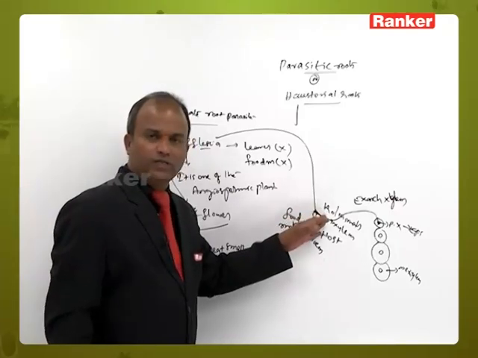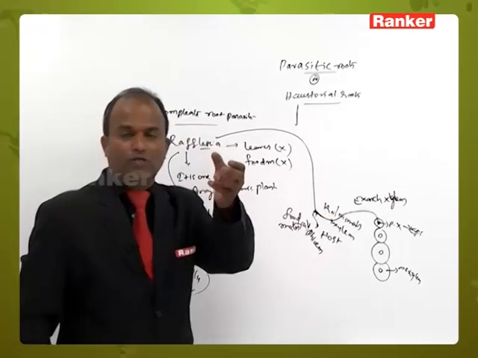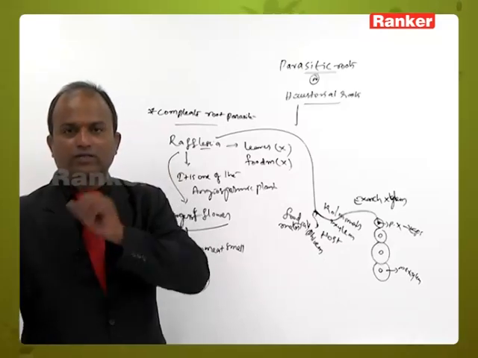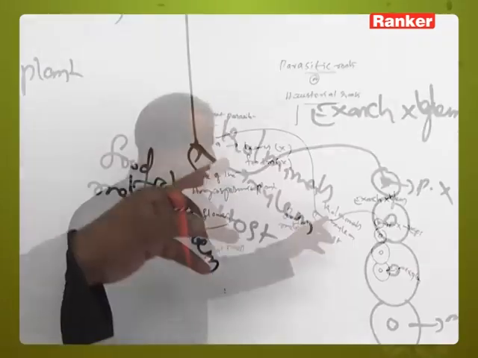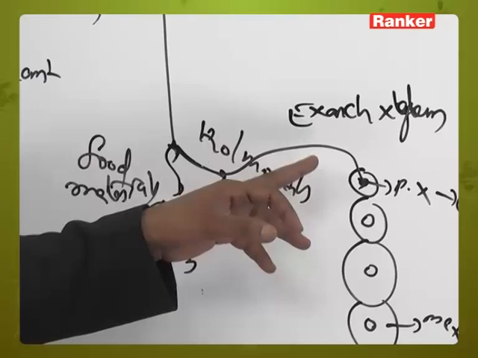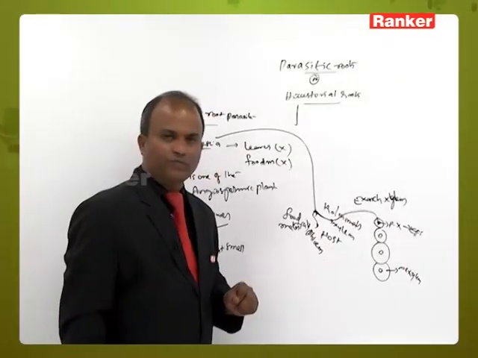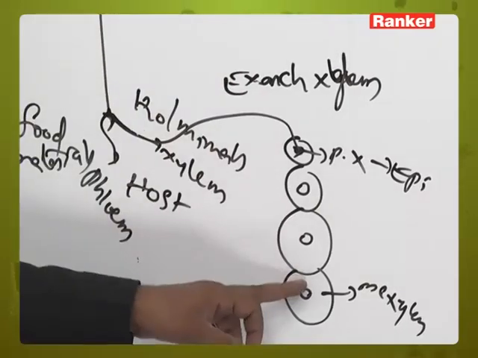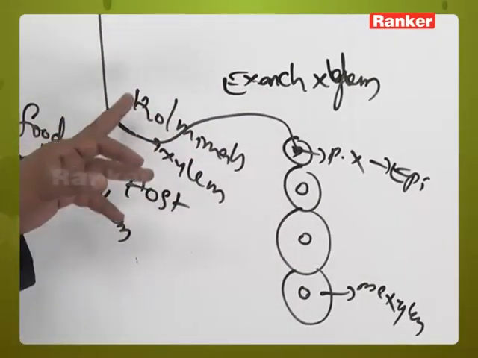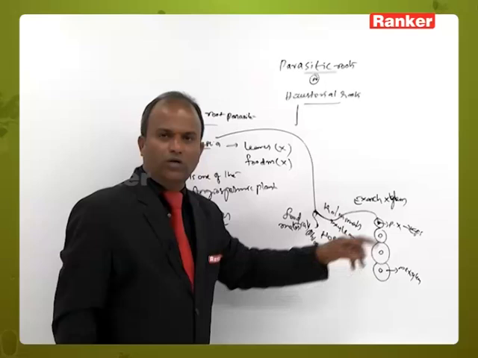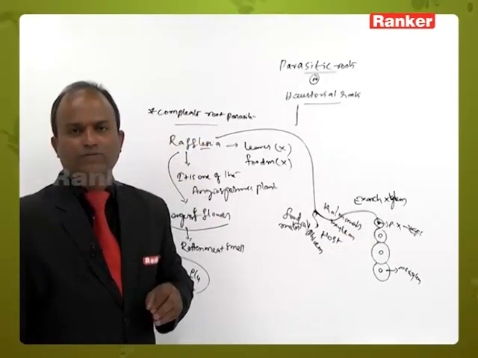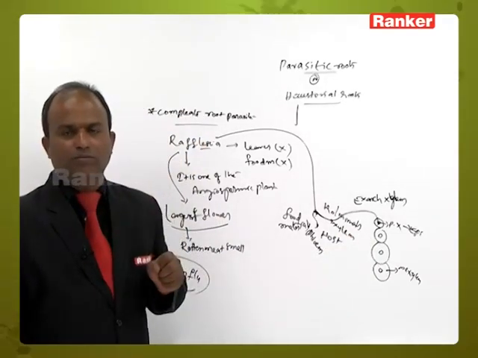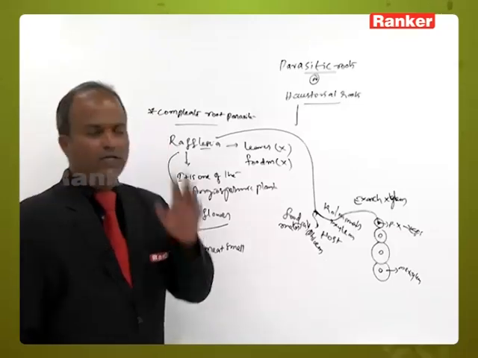Now, what I am saying about the xylem: whether it is entering into the protoxylem or into the metaxylem. Here the root shows exarch xylem. What is meant by exarch xylem? Protoxylem towards the epidermis, metaxylem towards the center. That means haustorial roots penetrate into only the protoxylem of the host in order to absorb water and minerals.